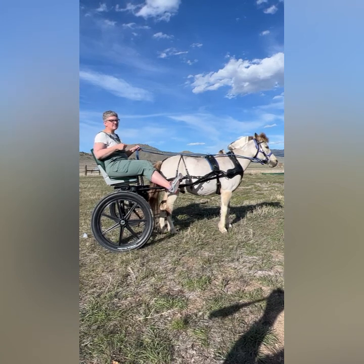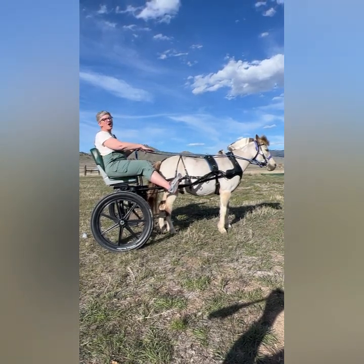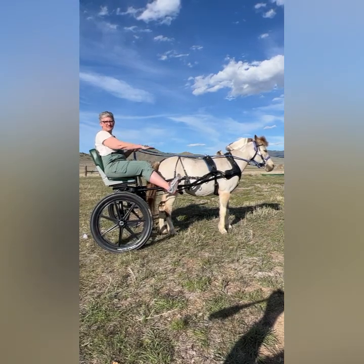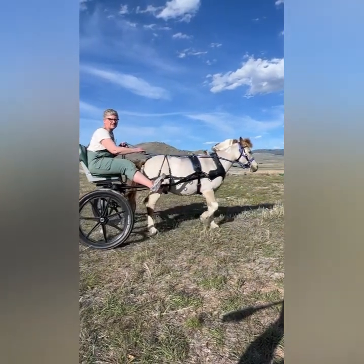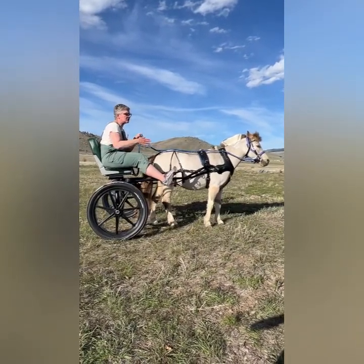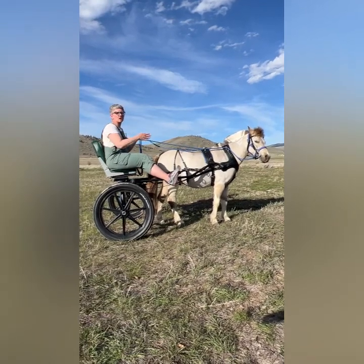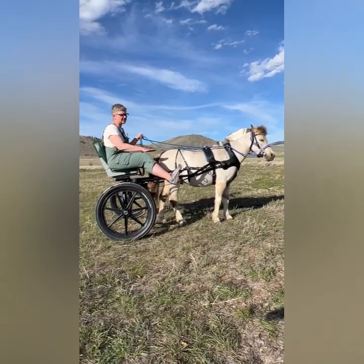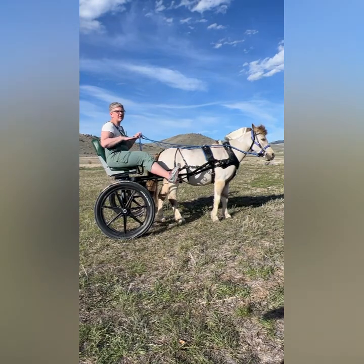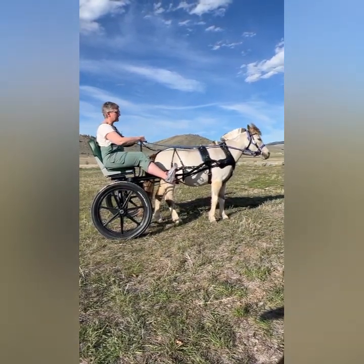So then when I slid my seat back and brought a little weight off of my shafts, the pony always bounces. He always goes up and down. So your shaft loops always go up and down. But what you're looking for when you have things in balance is that your shafts slide forward and back. They don't go up and down. So when you achieve that, what happens is your knees and your feet will get quiet and everything will just be level and you'll just be going along level. So we'll show that now.